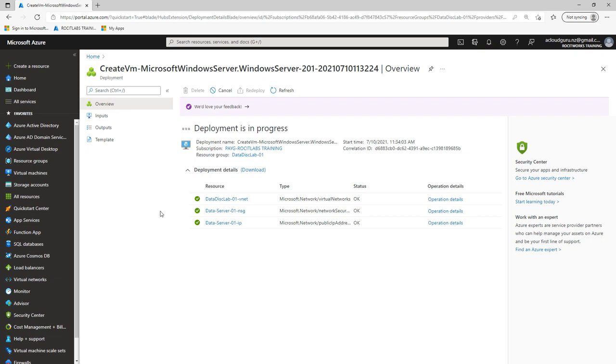So once our virtual machine has been created, we will then log into it and we'll actually go and have a look and make sure we don't have a data disk, and then we'll go and add that data disk. So we'll just wait again for a couple of seconds, or when I mean a couple of seconds, about a minute or so, and this virtual machine should create. It's pretty quick, so let's just wait for it to finish deploying. It shouldn't take too long.